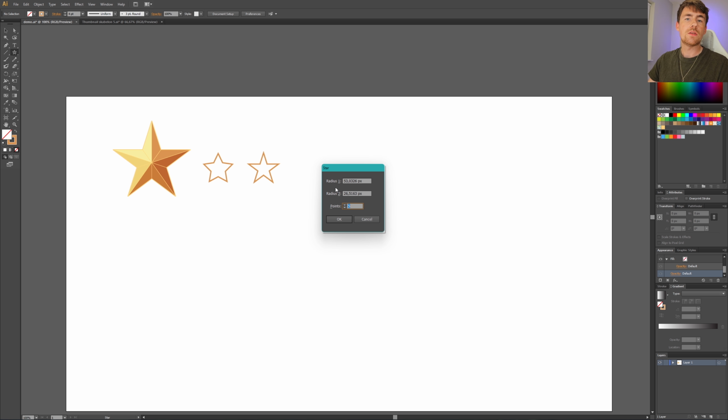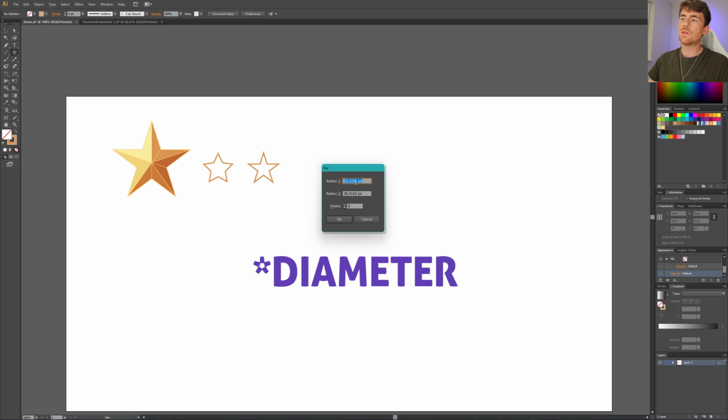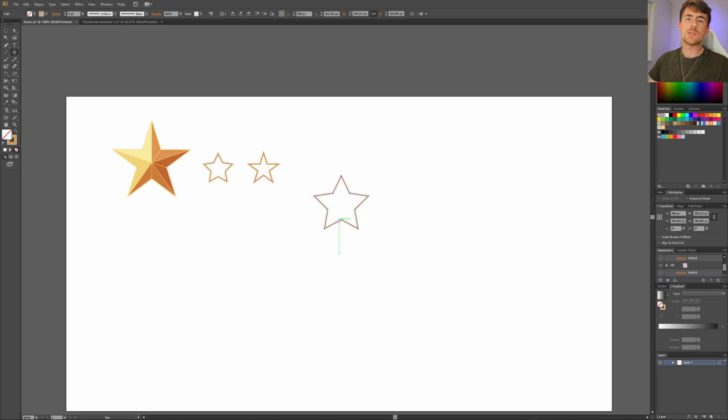And here you can define the radius of a new star you draw, with this being the spikes and this one being the inner points right here. And because it's the radius, the diameter will be double this size right here. So let's say I want a star with a radius of 200. I need to put down 100 right here and whatever inner points I want. I like to choose half, so just 50. And you can click OK. And the radius of this star will be exactly 200 pixels.